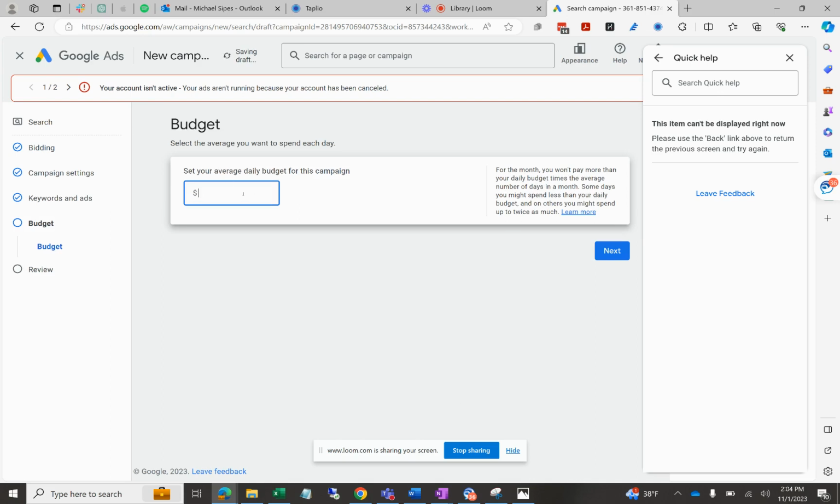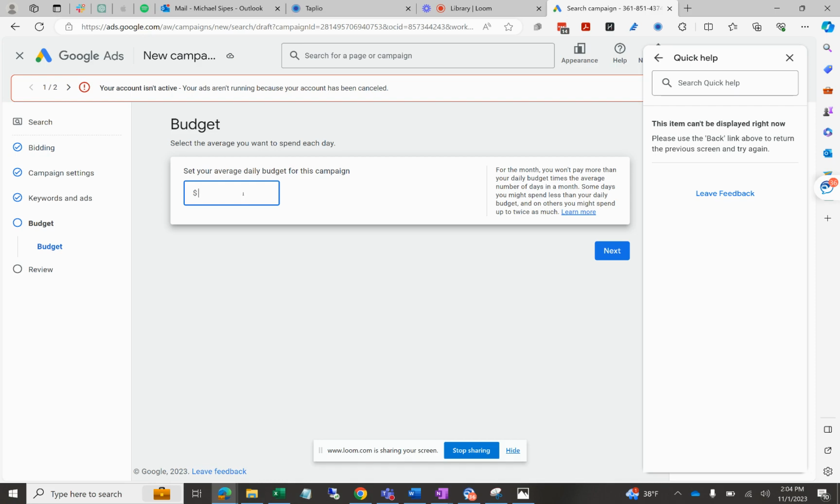Set your daily average budget, and this is a huge deal because a lot of people don't actually set their budget high enough. They set it for too little. You want to make sure that you're spending enough money so that you know you're spending it, but not so much that it hurts. If you're a typical person, I would say more than a Starbucks a day, so more than $10, but less than maybe $100, depending on what hurts.